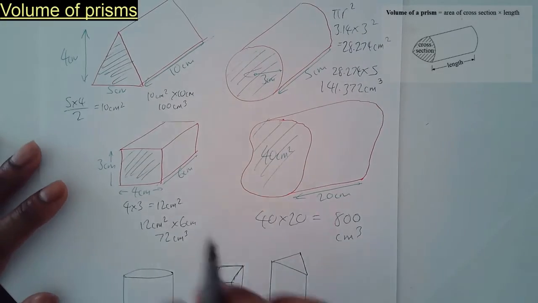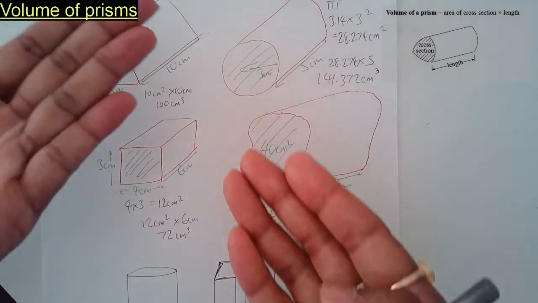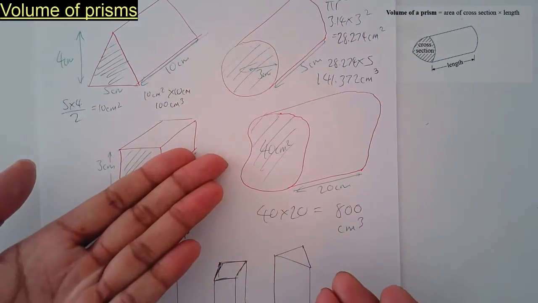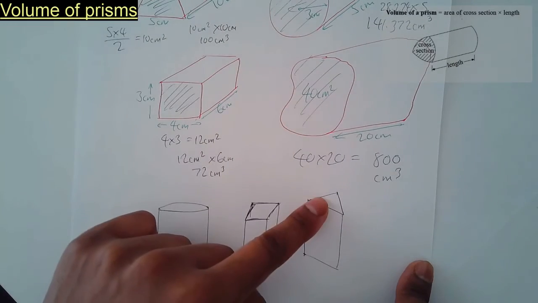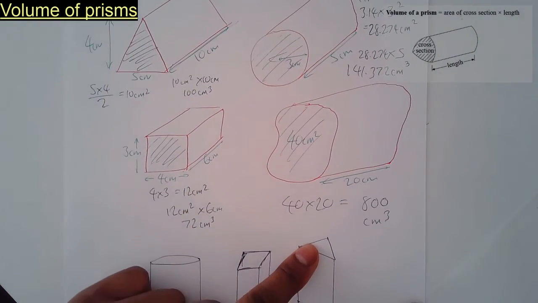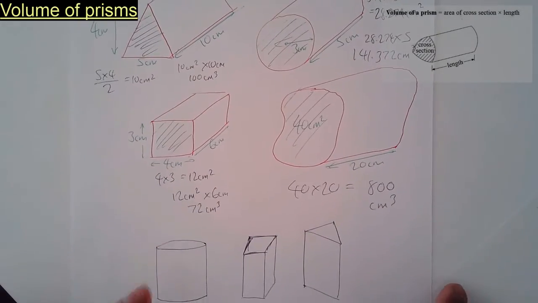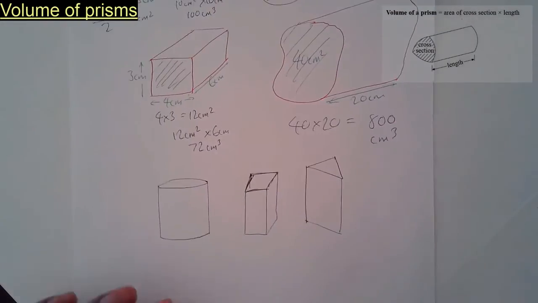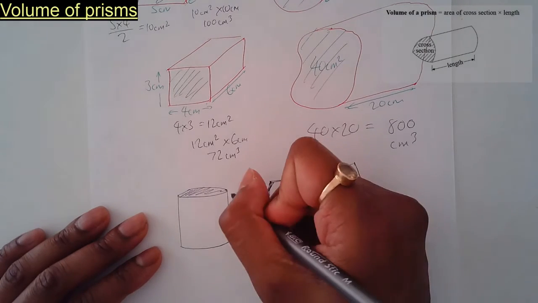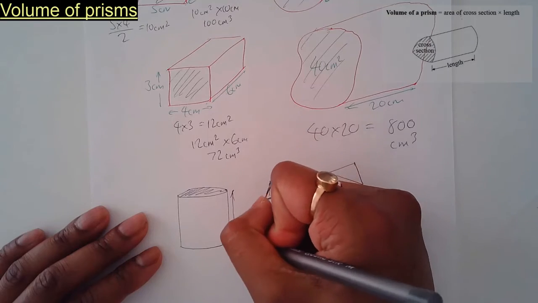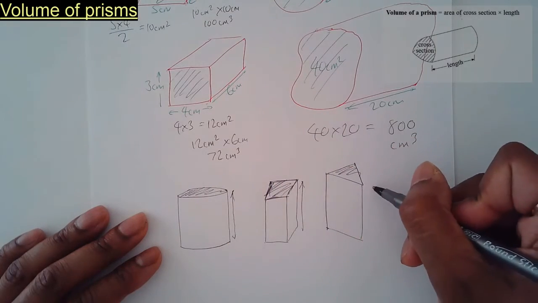But just be wary that prisms don't have to be lying flat like this. They could be tilted, like this one here. It's been tilted up. So is that one, and there, the cylinder, right there. So where's the cross-section area now? That's the cross-section area, and then you multiply by the length. Cross-section area, multiply by the length. Cross-section area, multiply by the length.